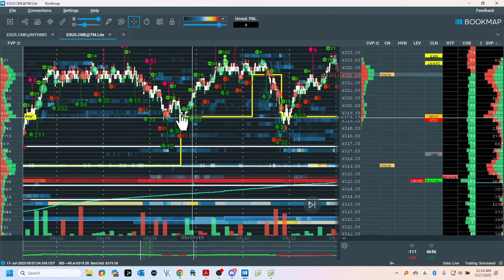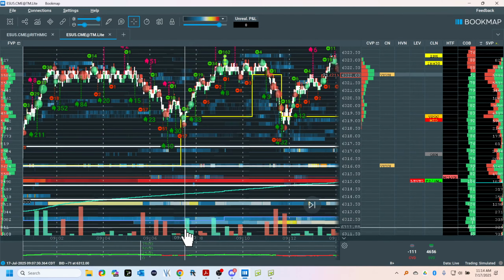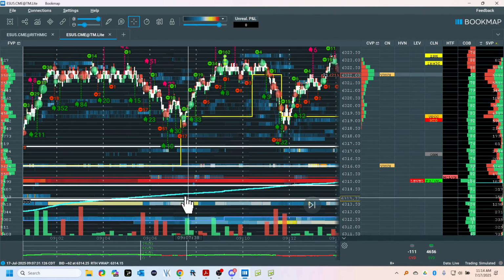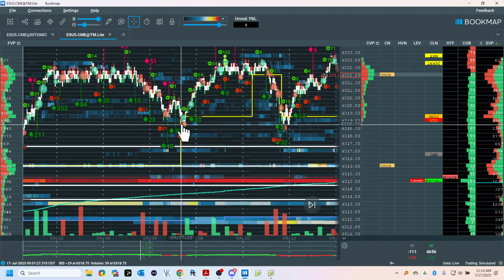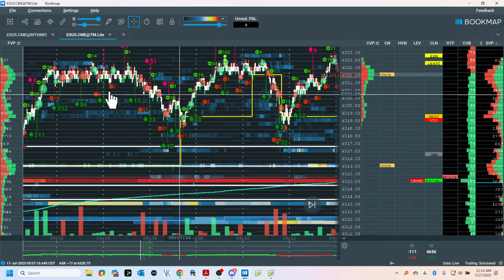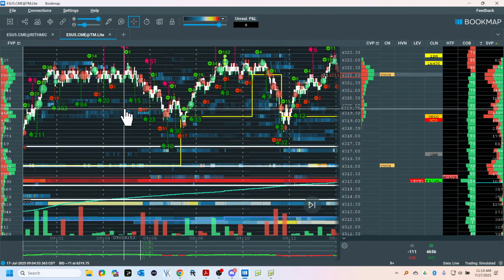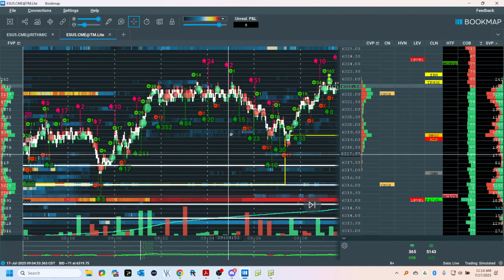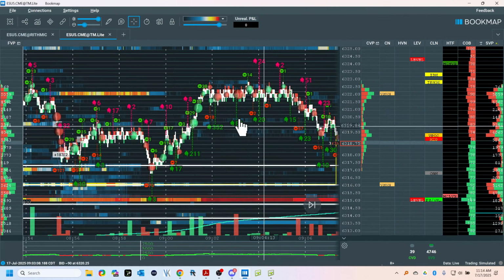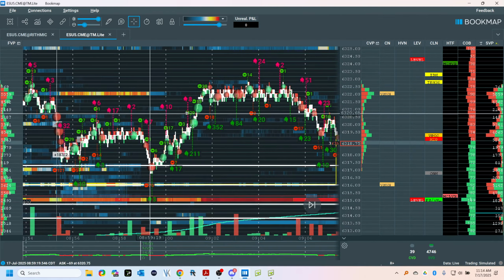VPOC migration. So don't forget, we're over here now. So right here is an add for me, right there. And you can see the delta, and I'm going to there. Now, this is not here yet. Let me show you this. Now, I'm getting more advanced. I'm not trying to make you crazy. I'm just trying to show you some ideas, okay? Let's look at the ideas.